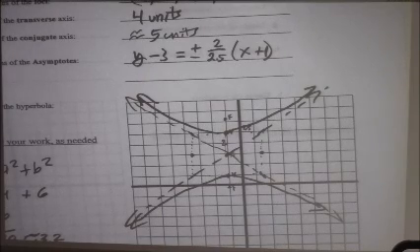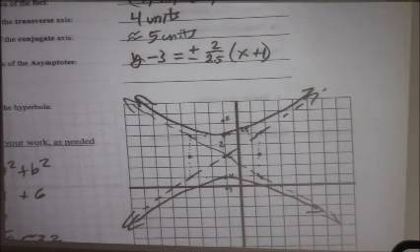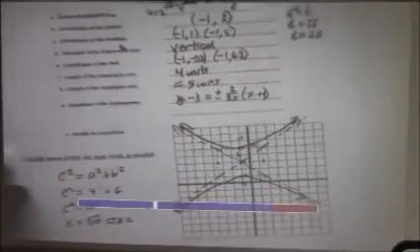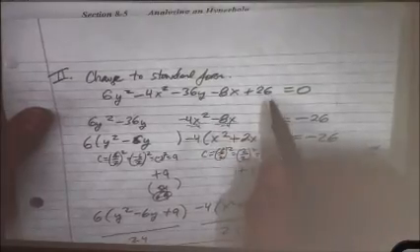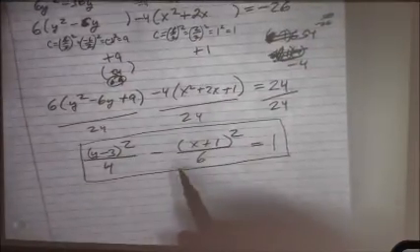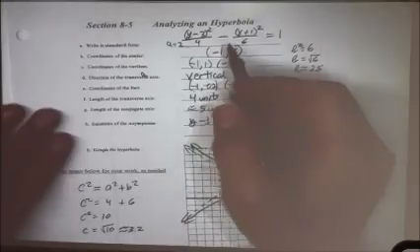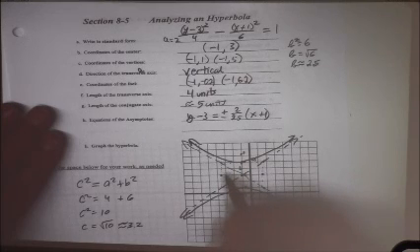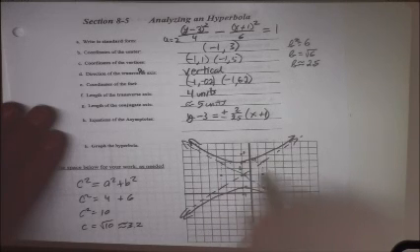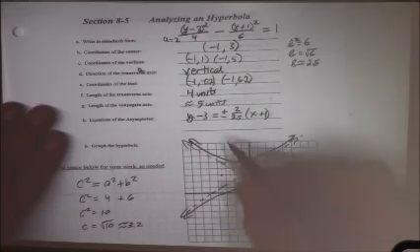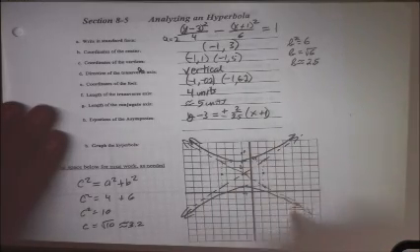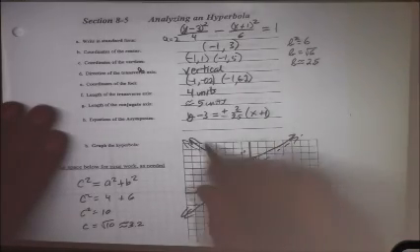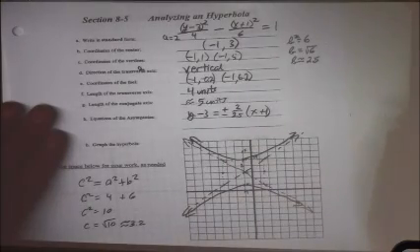Now that we have that set up, let's look at what we've done, and we've got it all done. First, we started with the general form of the equation, changed it into the standard form, and used that standard form to give us the center and the amount of A and the amount of B, which helped us get the transverse axis and the conjugate axis. Then we could get the asymptotes, and we could graph the hyperbola. So the hyperbola actually looks like this. Those two curves make the hyperbola.